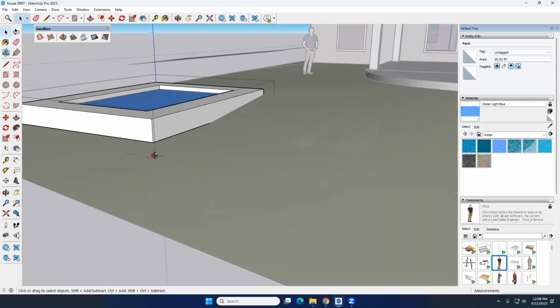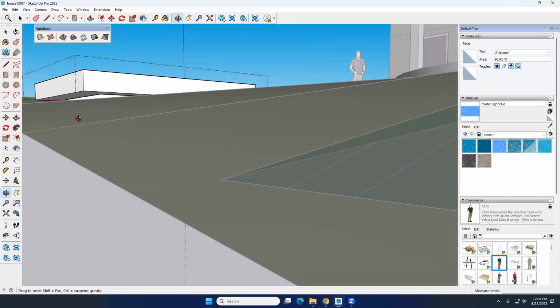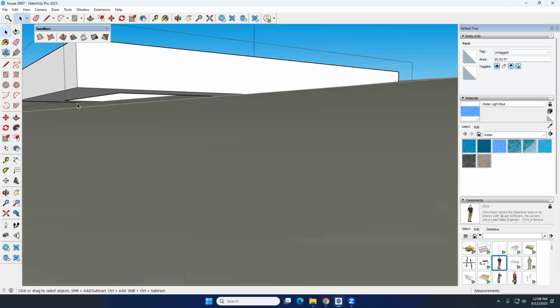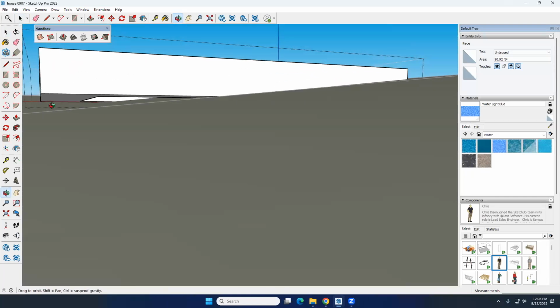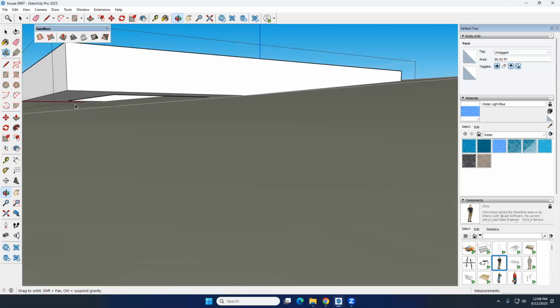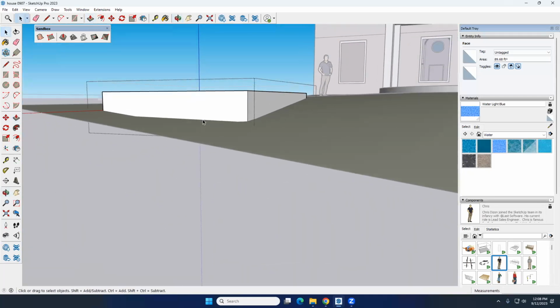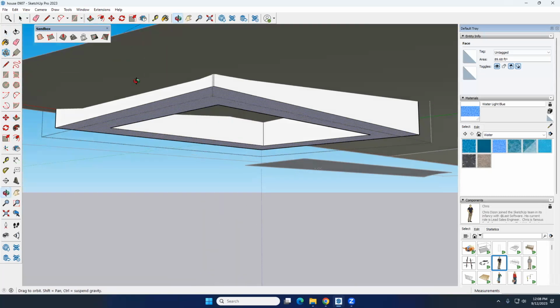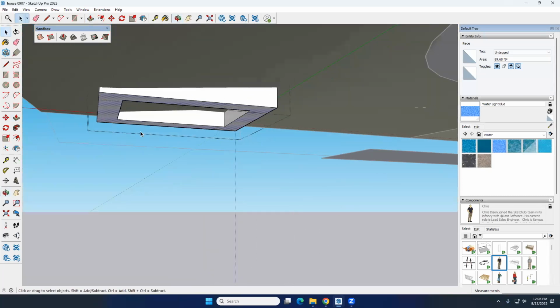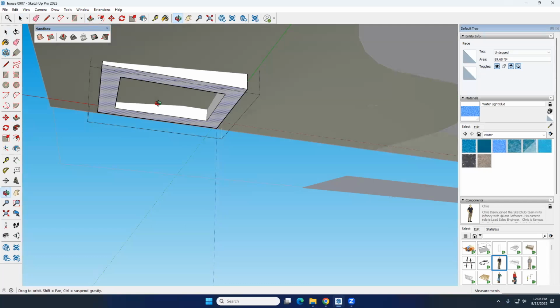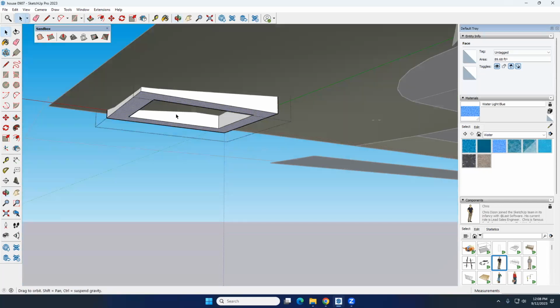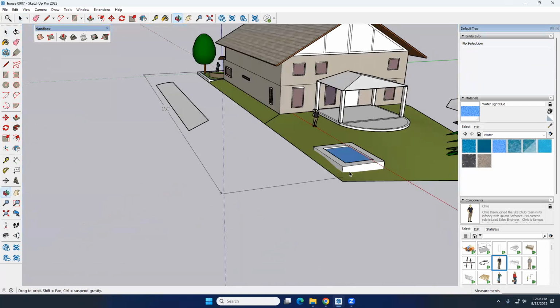I have another question. See, this end is kind of floating. What should I do? See, it's kind of floating. There you go. You just push it down, so it's perfectly aligned. See, in the bottom, it looks like this. Actually, in a real pool, it's like this. You dig it really deep, and so that's a pool.